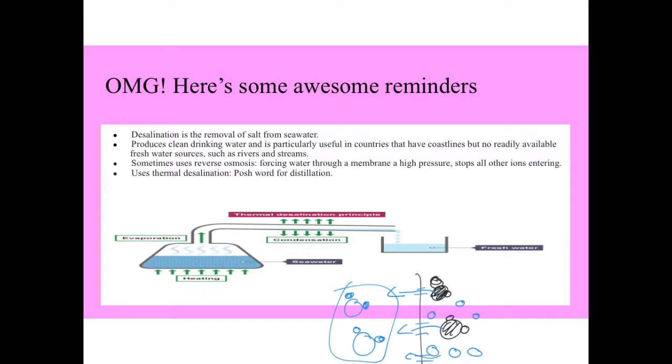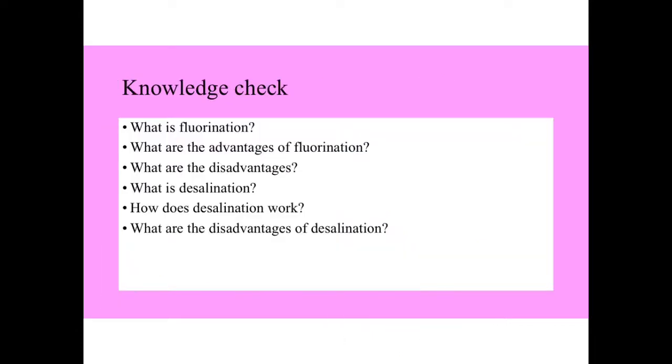Okay. We also use thermal desalination, which is essentially heating up the water until it evaporates, passing it through these long tubes. The water then condenses and you end up with pure fresh water, and the salt is left behind here. Okay, it's a posh word for distillation. This requires an awful lot of energy, so it's not readily available to everyone. Used quite a lot in Middle Eastern countries when they're surrounded by coastline, but they don't have access to streams and lakes. So like we've done before, a couple of questions, pause the video, have a go at them.